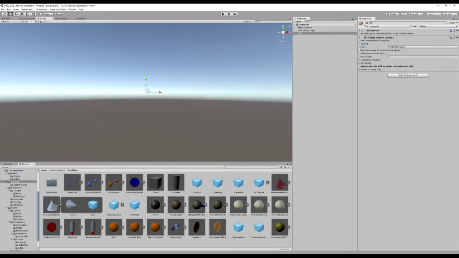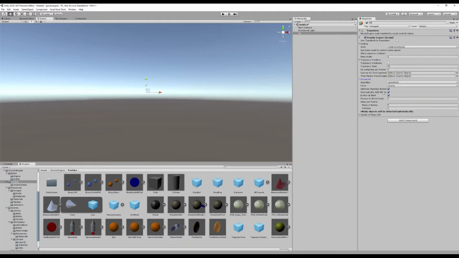There are a number of tabs here, pullouts here. In particular, the one that we're taking advantage of is this one that says automatically add n-body, which is the common way to use Gravity Engine. So as we add n-body components to the scene, they will be detected by Gravity Engine, and it will take control over moving them around based on their mass and velocity attributes.